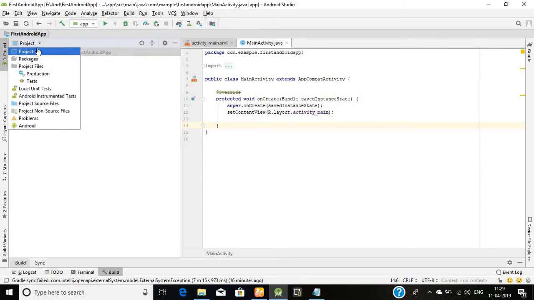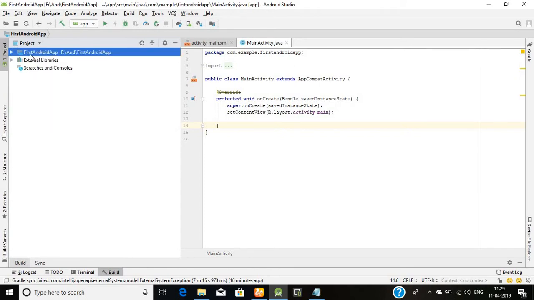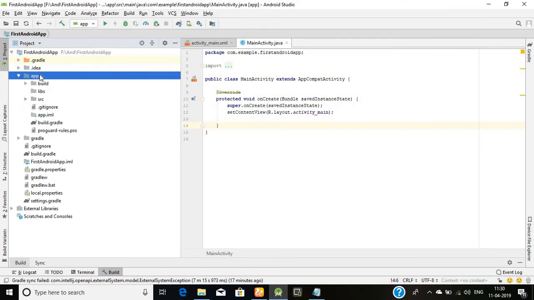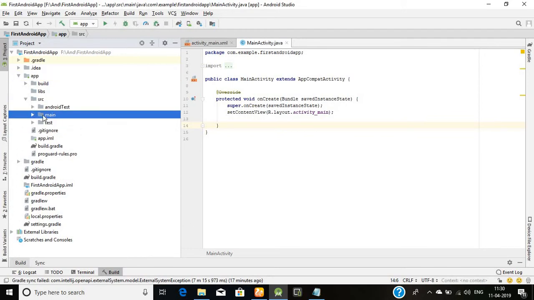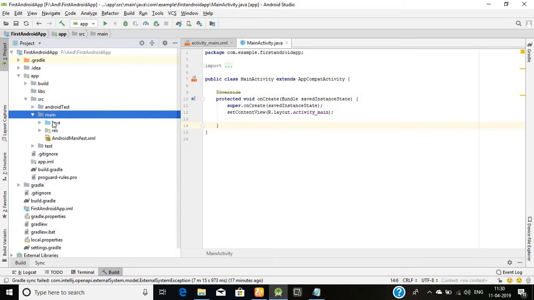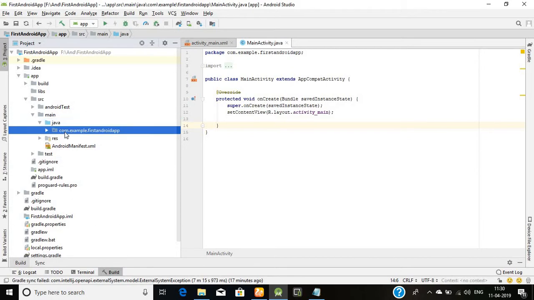Always, I told you, always choose the hierarchy at the project level. And here is the name of your app, first Android app. Clicking on it, you will see the app option. In that, just click on the source. You see the main option. There is a Java and there is resource. Clicking on Java, this is the first package of Java.